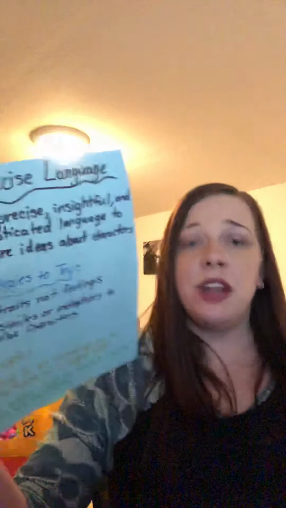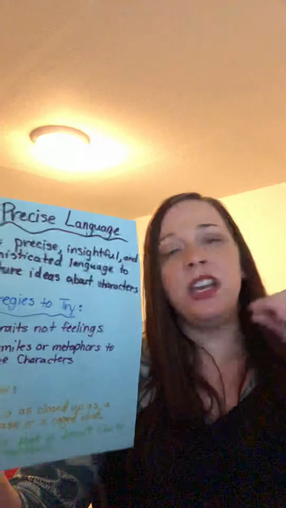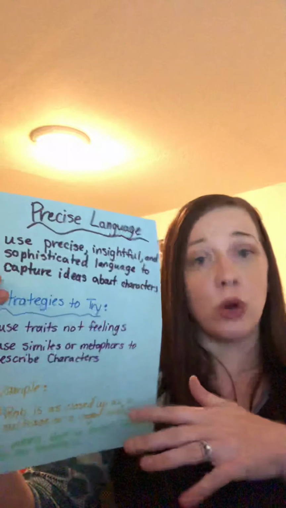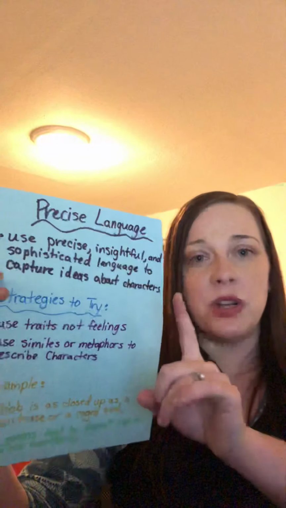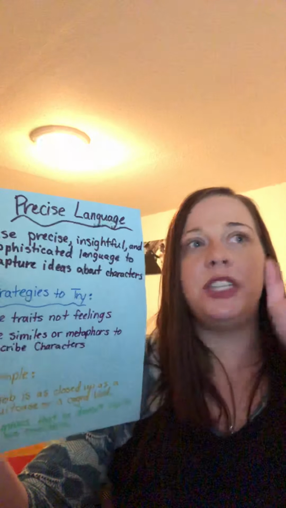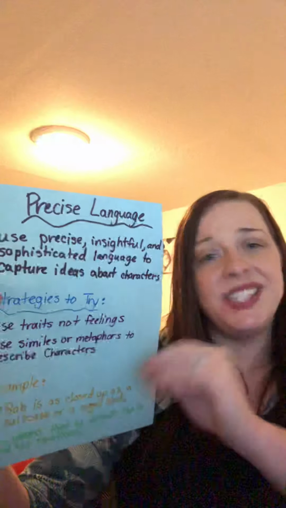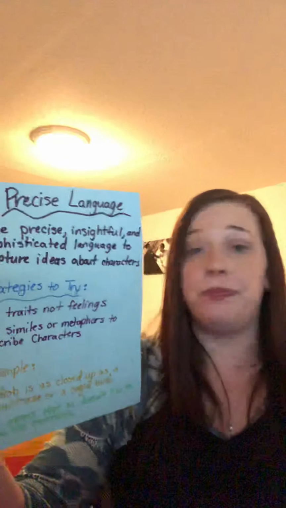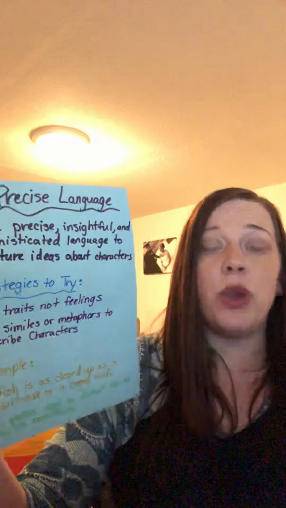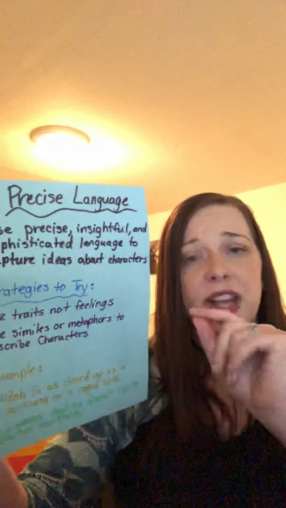So again, I can use a simile or a metaphor to describe a character, but then I can find evidence that supports my metaphor or my simile. And that's the important part to remember, is that you want to use the text evidence, because you can give me any example, fantastic, but if you can't support it, then it's not strong. Then there's no point to it. Then I'm going to be like, oh, I don't believe you. The way to prove you right and to prove me wrong is to have that support.